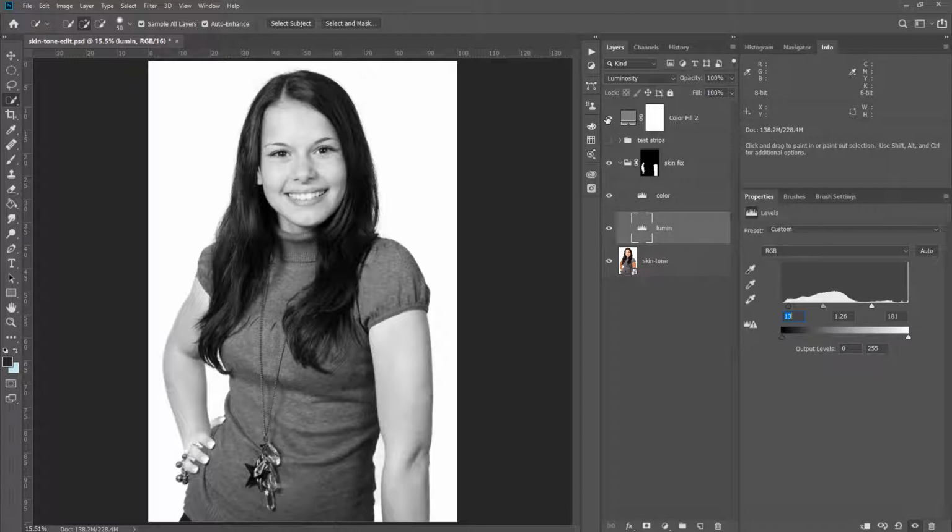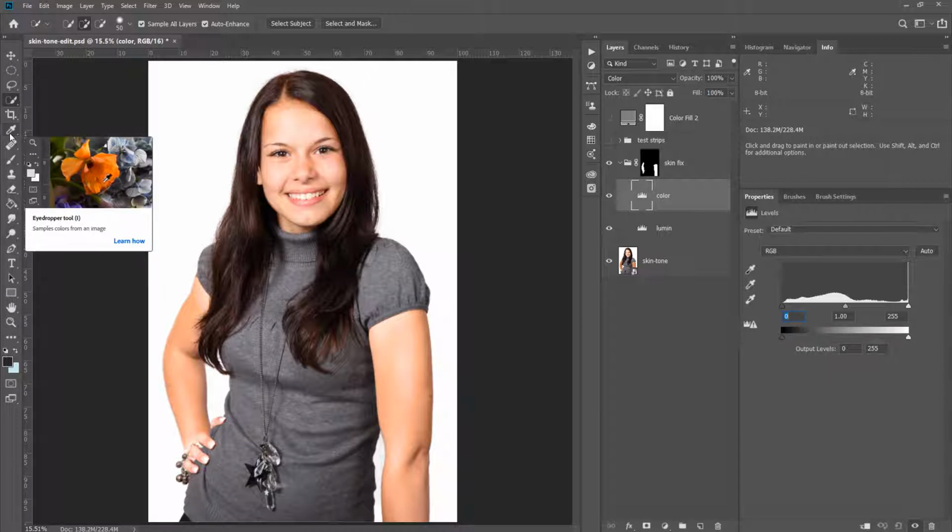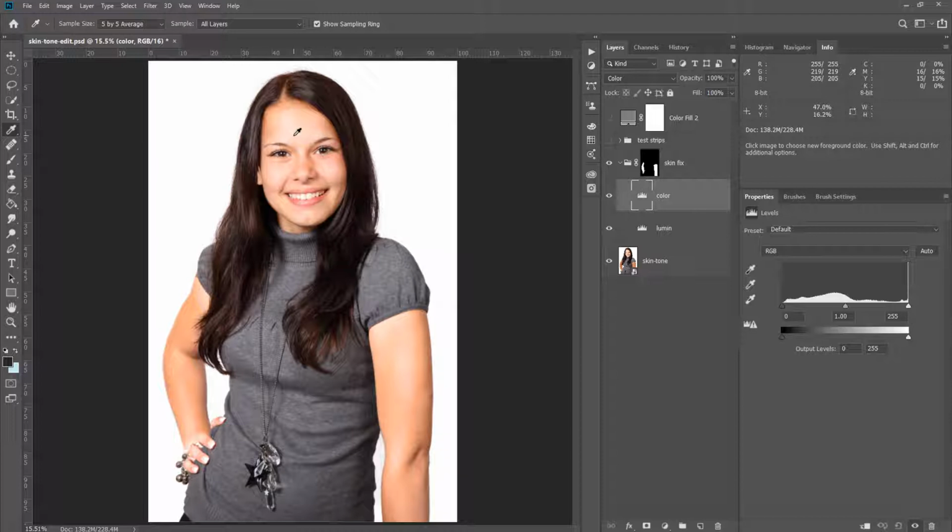Now, if I shut off this color fill, that perceptual black and white, it does a pretty decent job. You can see it matches fairly well without changing a whole lot of colors. Now, I do want to make a modification to the colors, and there are a couple of different ways you can check. One is with this eyedropper. If I hover over a highlight on her face, you can see I got 254 reds, 227, and 216. So try to remember those numbers, 254, 227, and 216.